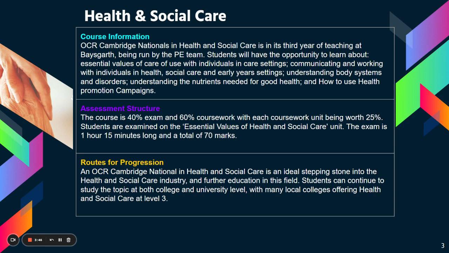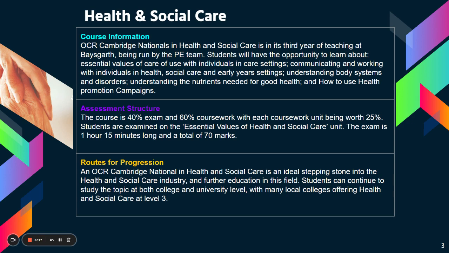Some of the things that we focus on within health and social care are things like communication and working in teams with individuals within health and social care settings. So this involves how you use body language, how you use verbal skills, how you use listening skills to get your point across or to understand the needs of people within the health and social care system. And this can be anything from nursery children to older people in a care home.